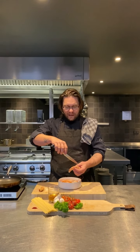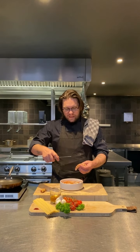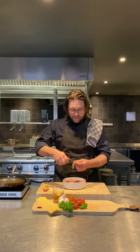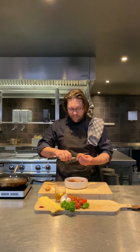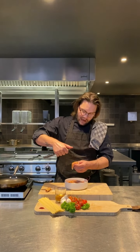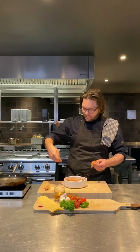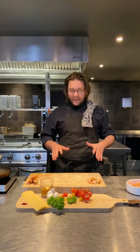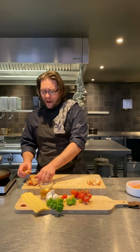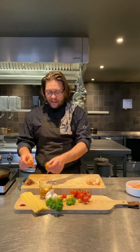Inside here there is a part of the organs, so it's always better to take them out because they're going to be bitter for the preparation. Voilà — the gambas are clean. Of the five gambas, here we have the tails, and from the five we're going to use just three of the heads.